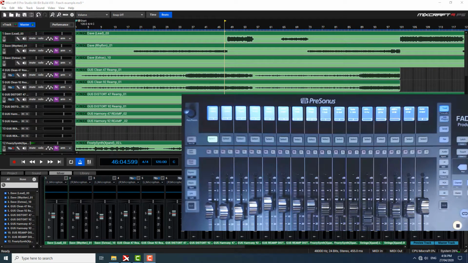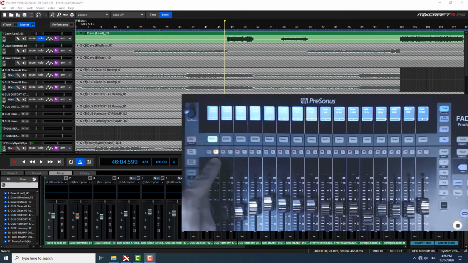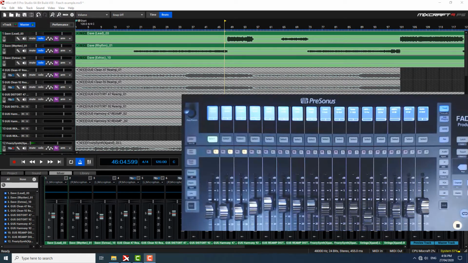Okay, let's have a quick look at the solo clear, mute clear and solo and mute buttons for each channel. So if you have a look at what happens on screen visually as I press the solo button for various channels, we get the top three channels, or channels 1, 2 and 3 in this case, soloed, and everything else is greyed out as muted.